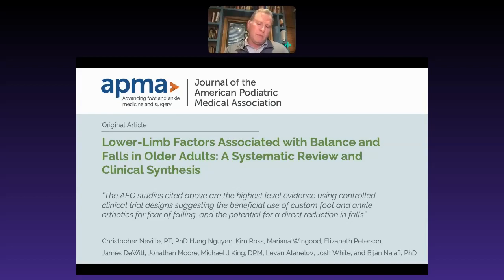And I'm going to highlight some of the features of why the more balanced brace really was the innovator in the design from the beginning, but it has made some significant improvements that we'll show you in just a minute. And then, lastly, this was the study right before COVID that was done by a group of providers, both PTs, OTs, PhDs. There were a few podiatrists on that list that you can see below.